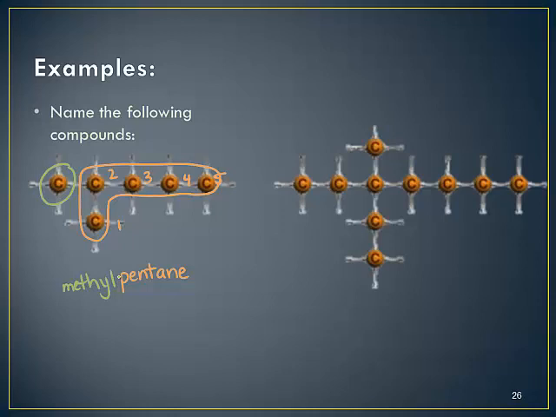The last thing is to say what number of the chain the methyl group is attached to. And in this case, it's attached to the second one, so it's a 2-methylpentane. When we have numbers and letters beside each other, they are separated by a dash. Numbers and letters can never touch each other.